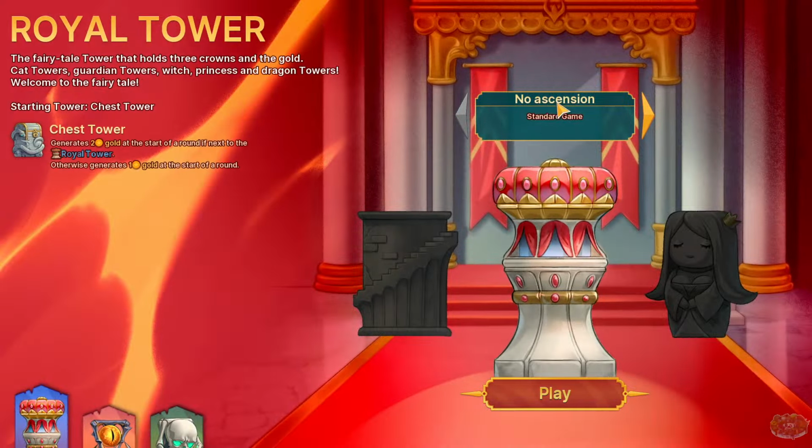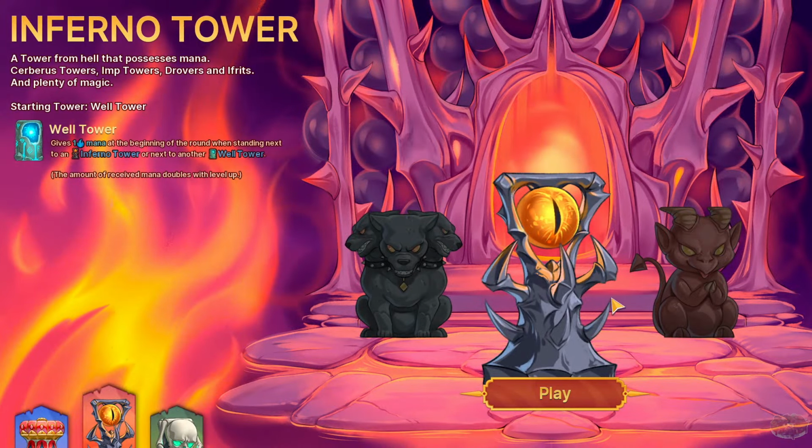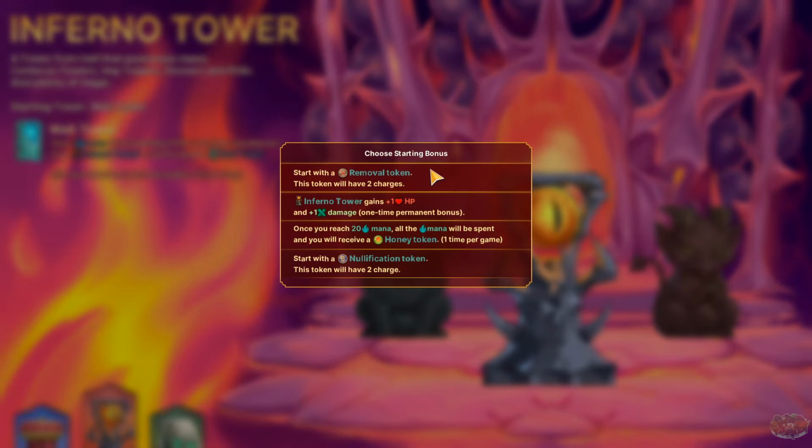Now we've already had this one real fast, which I can do Ascension, but we're going to actually go into here and go into the well, and we're going to play with the Inferno Tower with all the new towers. Very excited to see what goes on with it. And looks like it has some new things as well, like the Inferno Tower. Once you gain 20, all mana will be spent and you get the honey token. Looks like everything's been adjusted to what the Inferno is.